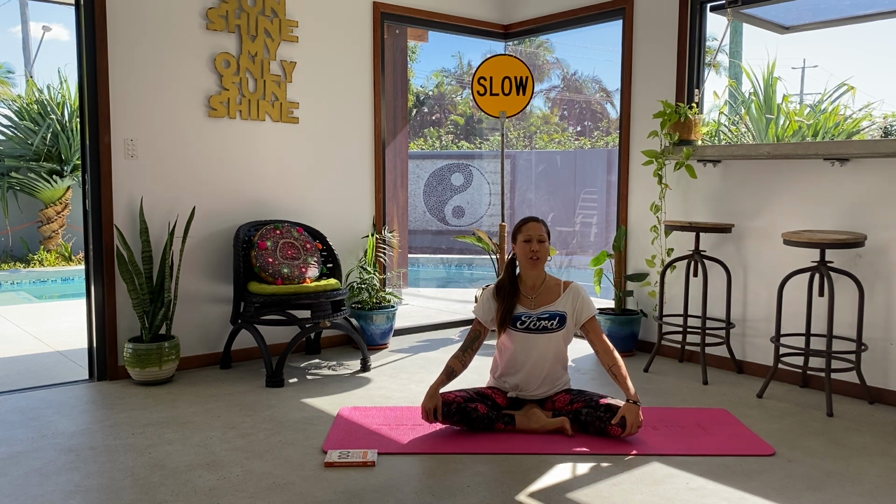To today's loose stretch and heel video. So we're going to start off in a cross-legged position, going to your unfavored side. Lengthening through the spine, shoulders are down, neck is long. And just connecting to your breath now.